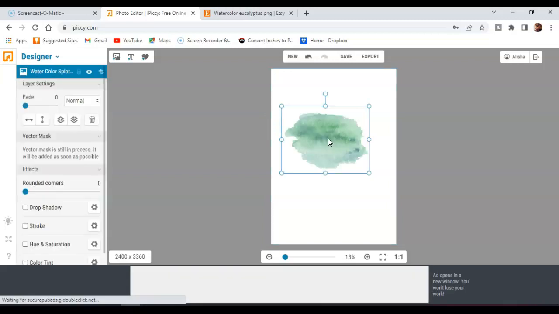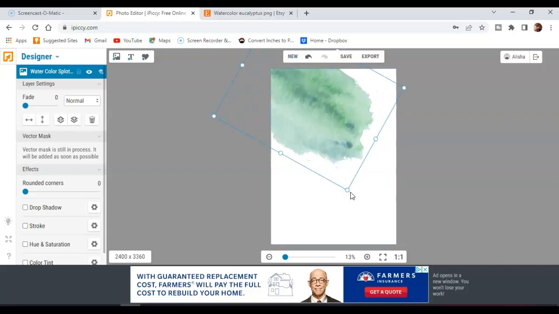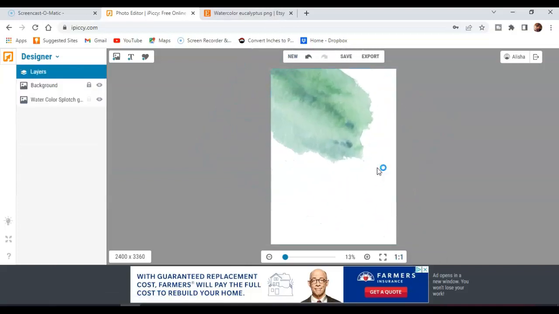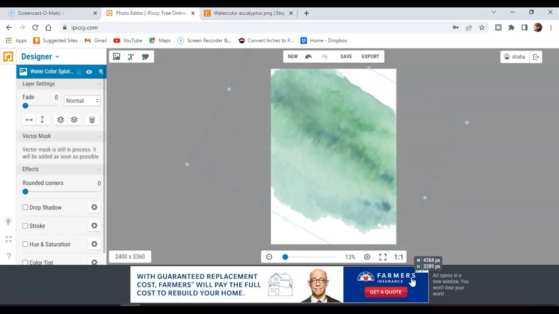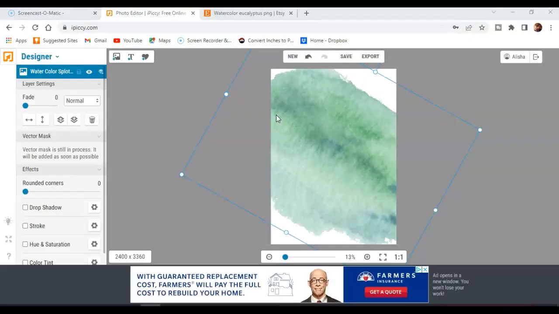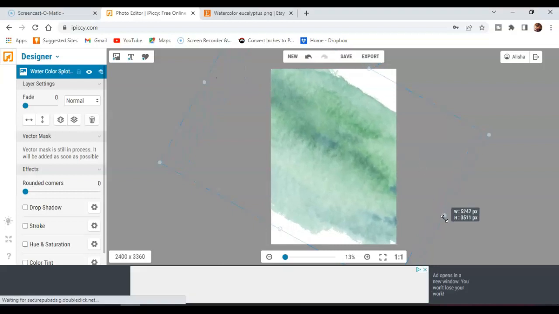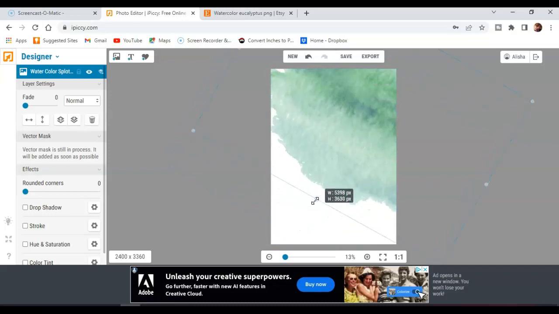Okay, so what I'm going to do is I'm just going to barely tilt this. And I am going to make this huge until it covers the entire template. Well, okay, had to pause it there for just a second because I accidentally clicked on an ad. Okay, so anyway, I am going to keep making this bigger, and then I will explain my reasoning as to why here shortly.